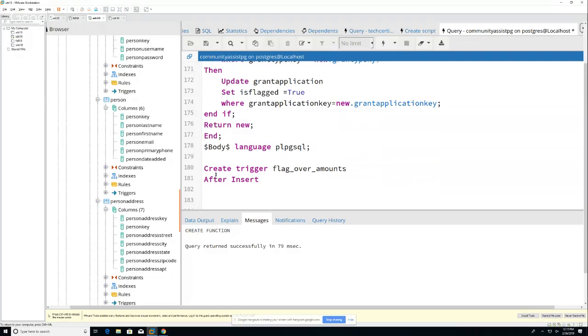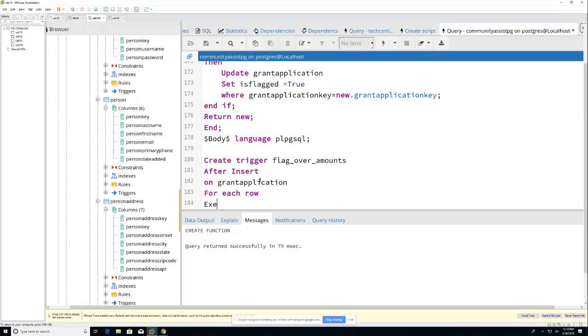And then we're going to say what table it's on. So on grant application, a trigger is always on a table. And then I'm going to do for each row. And we need to say what procedure we're going to use.